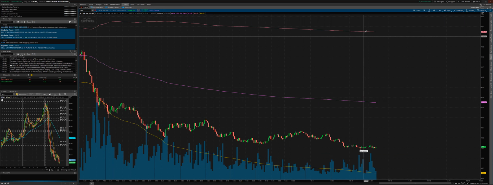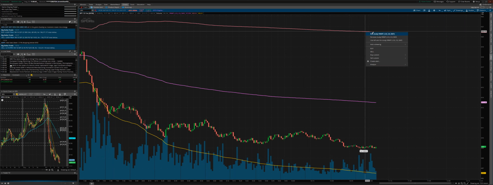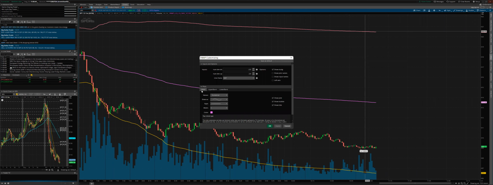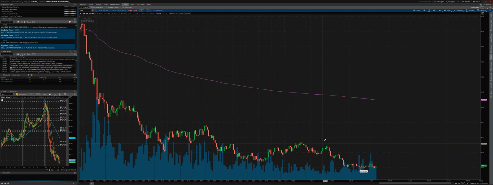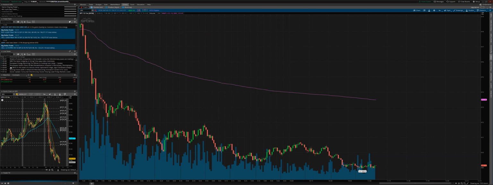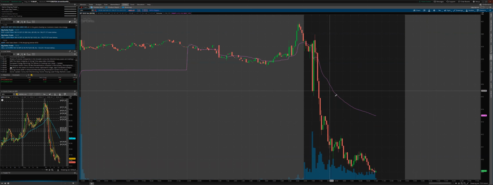So this upper band, we're going to right click, edit the study VWAP. And here you can see VWAP, upper band and lower band. We don't care about the upper lower band. So we're going to deselect all of these. Also on the lower band, hit apply. Yep, and that's what we want. So VWAP is the volume weighted average price. So that's all we want on the chart for is the middle line, right?